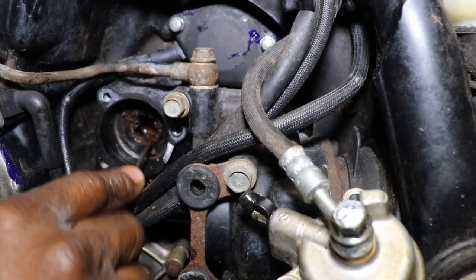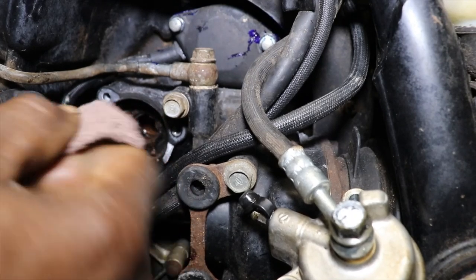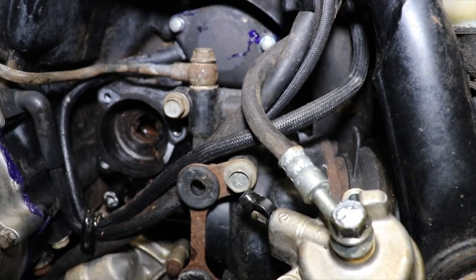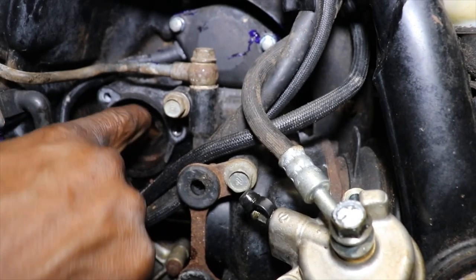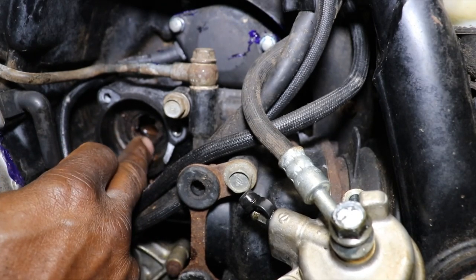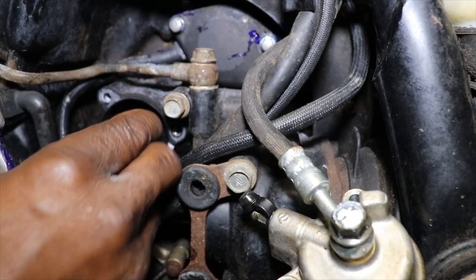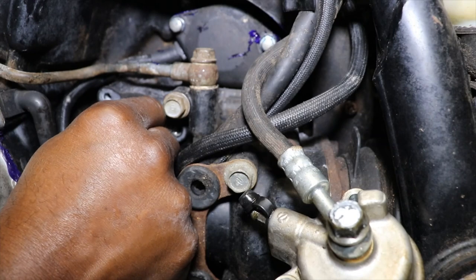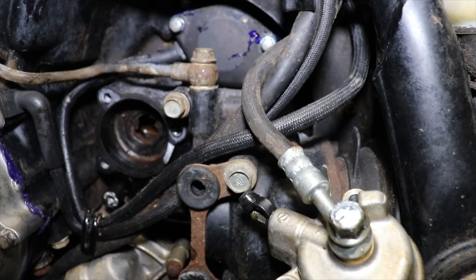Gotta clean all that out or the seal won't never seat. Sounds like a NASCAR race outside. I can't tell if the hole is rotted in half or where's the back part of the seal at? Well, I know that's not the seal. Hopefully this is the right seal. That looks too big. Something don't look right.